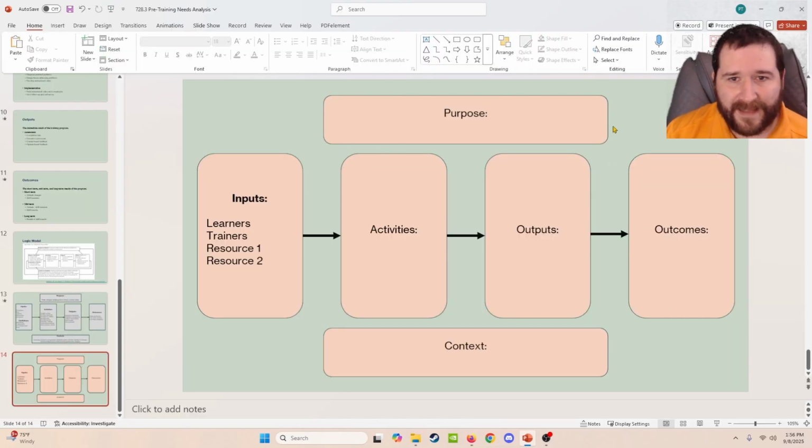And that's kind of the gist of it this week. So you can go through, you can create your model just how I showed you, fill in all these tables, do save as JPEG, and then when you upload that into the discussion, you're good for the week. That is how to make a logic model in PowerPoint.